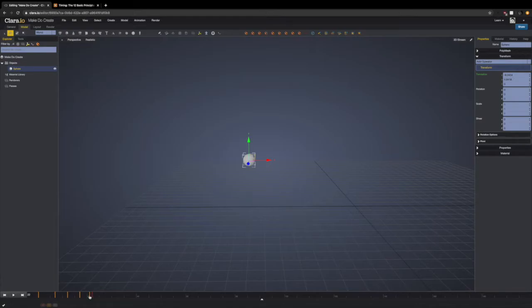So we're at about 21 now, and we want to go to maybe 25 or so. And again, just sort of keep it an even movement, just sort of eyeball it. There's nothing wrong with that, as you can sort of tell without really knowing why if something looks bad. And I think that's a bit high there. So we're just going to make that a little bit lower, almost half. Keyframe that.